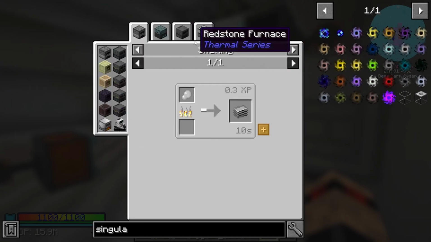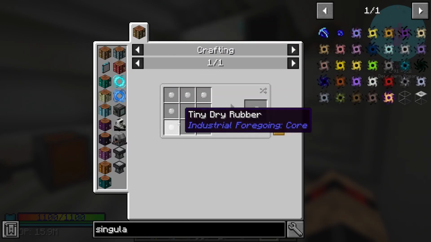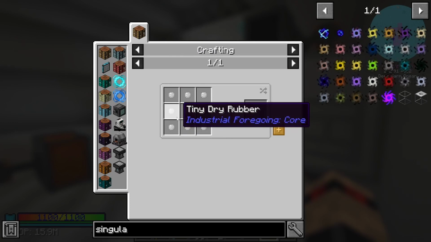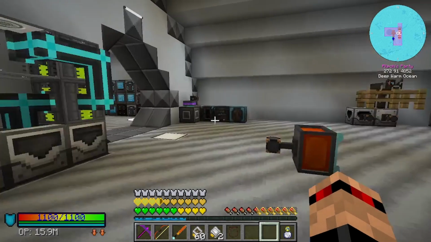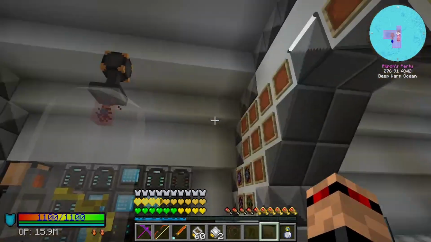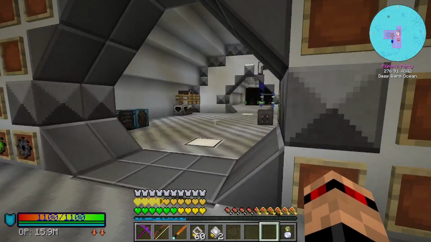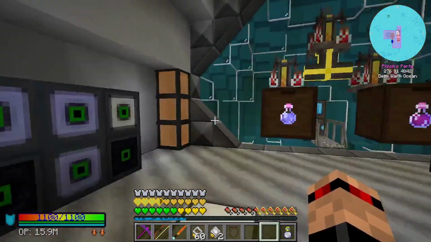Plastic's going to be a massive pain actually, because it just takes time. I am thinking about, because you know I said in one of my last episodes that I would remove all of these compact machines so we could do a 5x5. I was thinking about doing a 5x5 with maybe the corners cut out.